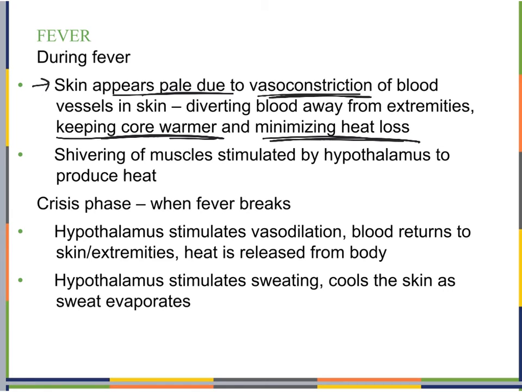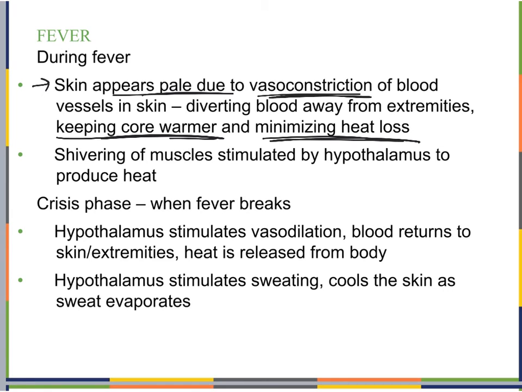So when we are increasing the temperature of the body, our hypothalamus, our thermostat, has been adjusted to say, no, we don't want it to be at 98.7 or 98.6 degrees Fahrenheit. What we want to do is increase the temperature. Let's increase it to 102. If we do that, that's when we're going to start to notice that we look pale. And that's because we are diverting the blood away from the extremities, so away from the fingers, the surface of the skin, the toes, even the cheeks and things like that will look more pale.